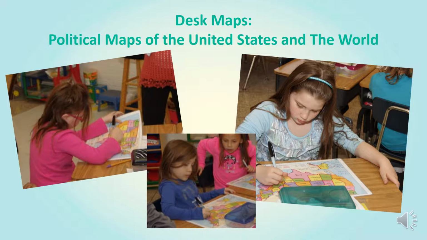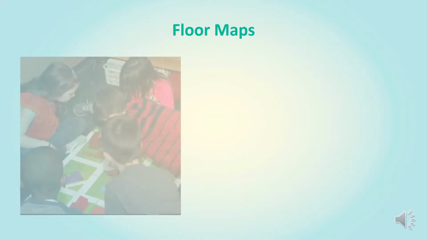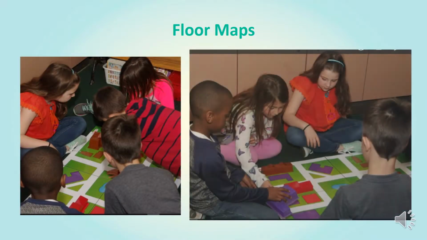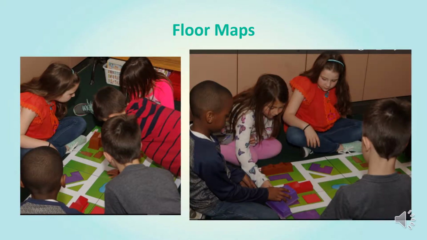Our political maps and desk maps of the community are all able to be written on with the water-soluble markers that are included in your program. Cleanup is easy and fast with just a damp paper towel. Students really enjoy having an opportunity to get out of their seats and onto the floor. The double-sided community floor map makes learning fun.